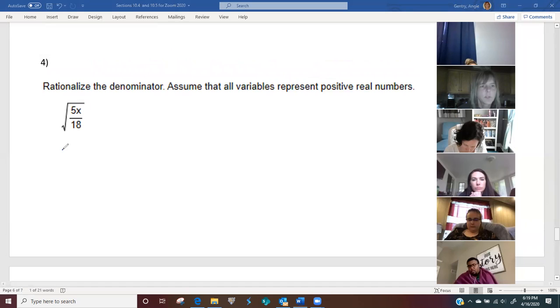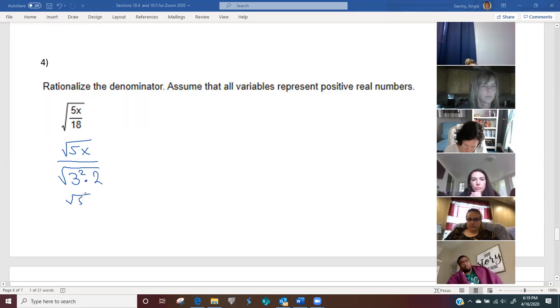Okay, so first I'm going to take that and say, let me simplify this. 18 is 9 times 2. You see how they use a lot of the same numbers. 3 squared is 9, times 2 is 18. So the 3 comes out. I guess this time I decide to work down. I'm not always consistent. You'll have to forgive me. And then now I want the radical to disappear.